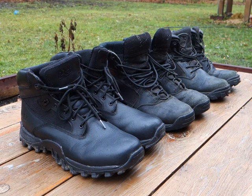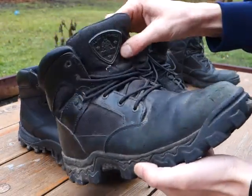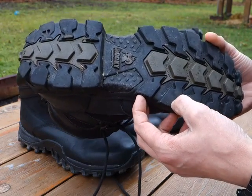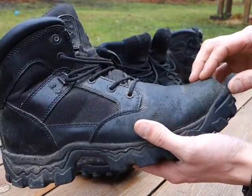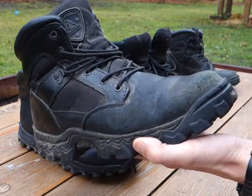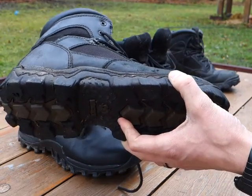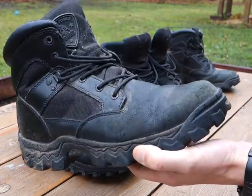First on the list — I'm trying to keep this video short — I've had two pairs of Rocky Alpha Force boots in my life. They're actually very nice boots. You can tell the grip on the bottom has held up really well. This pair is probably about five or six years old. The other ones I did have to throw away because they just fell apart. One thing I don't like: they raised the price. Five or six years ago I was able to get these boots for less than seventy dollars at a place called Kaplan Brothers. Now if you go to Gander Mountain, Cabela's, Kohl's, or Amazon they're right around the hundred dollar range. That's why I think they're popular — they're in that inexpensive category and they're a good boot.